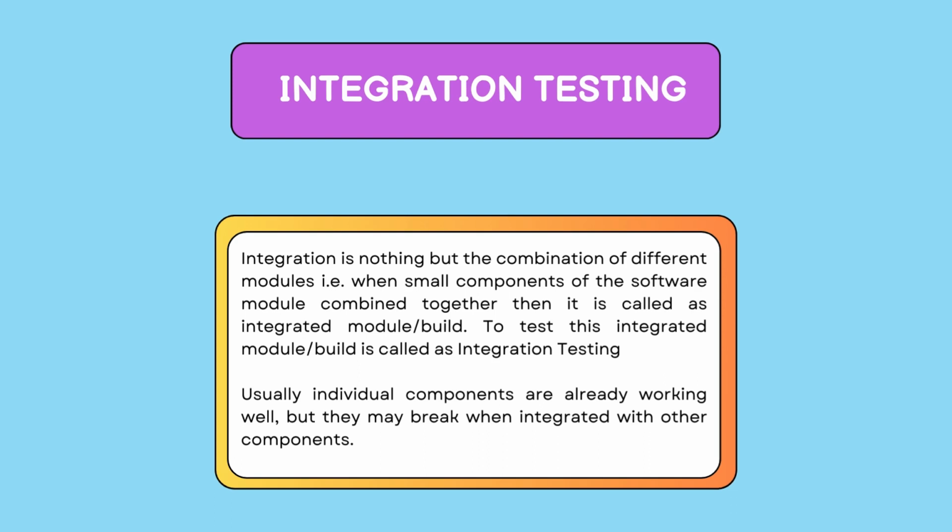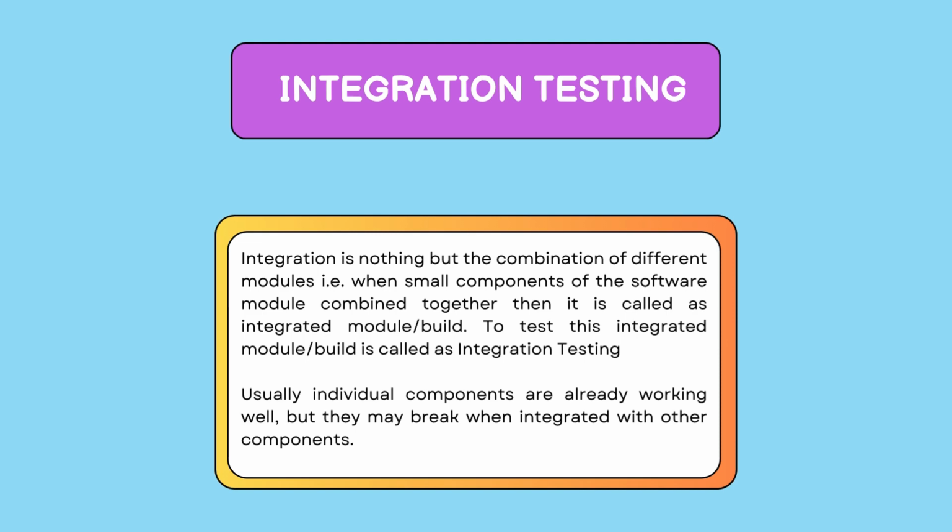So suppose you have YouTube, then YouTube is a build combined with different types of modules, right? Like there is a like button, comment section, share feature, subscribe feature we have. These are the different types of modules. So to combine these modules is nothing but integrating them, right? And to test these modules after integration is called integration testing.